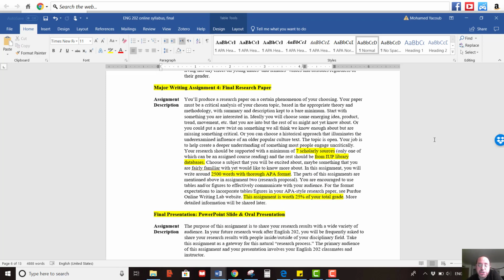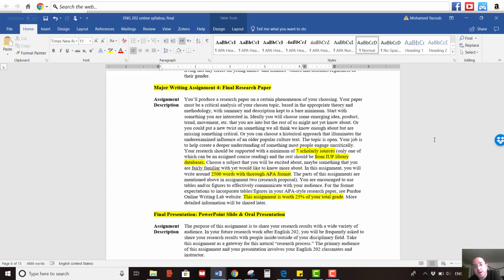It's an accumulation of the second and third major assignments. As I said in the beginning, if you still remember, this class is accumulation. Every step will take you to the next step. In the first major assignment, the interest paper, I wanted to know what you are interested in exploring and knowing more about.